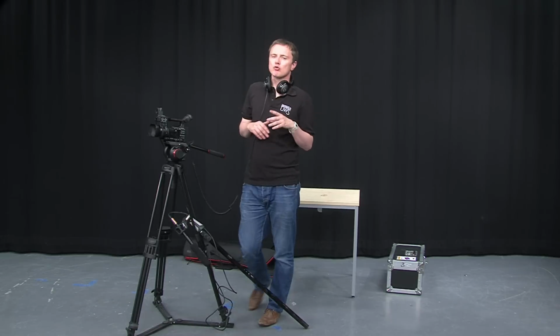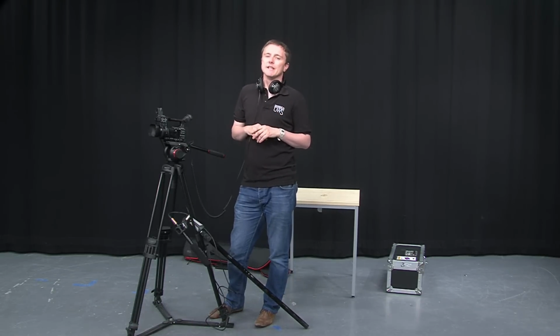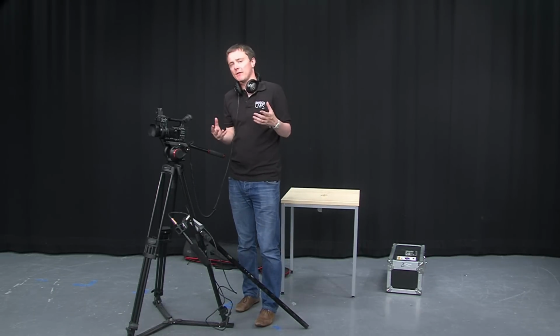Okay, so we're almost ready to go. The last thing to look at this point is the focus. You can choose to let the camera do the work for you, or you can control it yourself. If this is your first time really working with a camera, you might just want to select autofocus and let the camera do the work for you. And then you can concentrate on framing the shot, zooming in and out, etc.